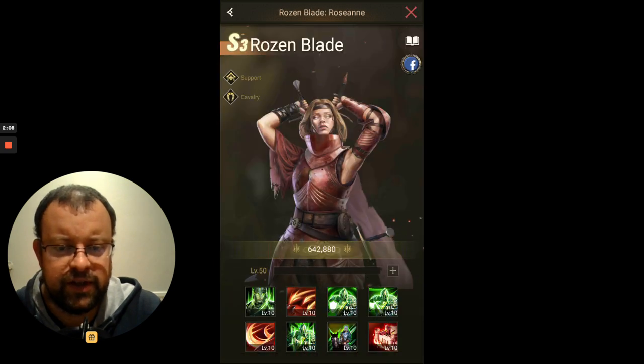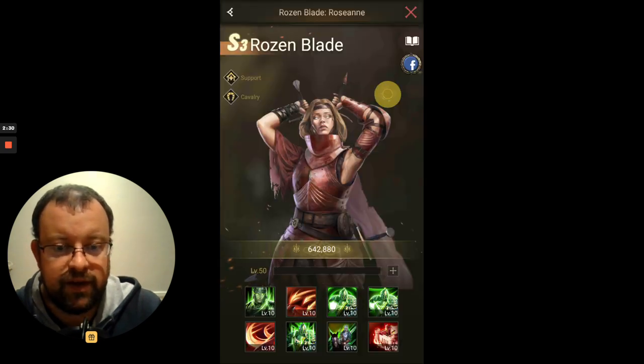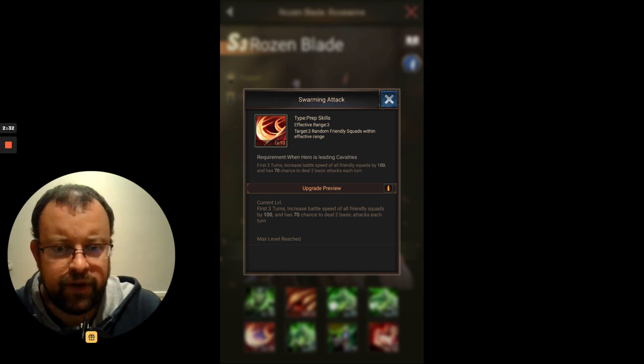The reason is, first off, Rosen's skill 2, 30% chance to remove all debuffs of friendly cavalries and archers, that's fine. Give their basic attacks 25% chance to cause 1 turn suppression lasting 1 turn. That element does not work because Living Saint's troops do not basic attack, and it affects her 5th skill as well. First 3 turns, increase battle speed of all friendly squads by 100, and 70% chance to deal 2 basic attacks each turn again.